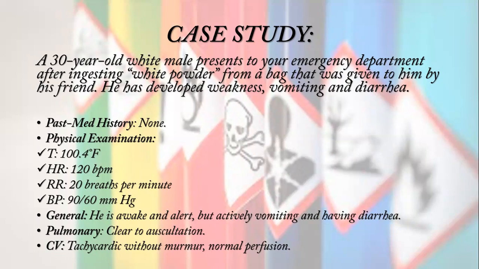Physical examination actually indicates temperature, heart rate, respiratory rate, and BP. Temperature is 100.4 degrees Fahrenheit. Heart rate is 120 beats per minute. Respiratory rate is 20 breaths per minute, and BP is 90 by 60 mmHg. On general evaluation, he was awake and alert, but he was obviously actively vomiting and having diarrhea. When we listened to his pulmonary and cardiac sounds through a stethoscope, it was clear. CVS actually indicated tachycardia without murmur and with normal perfusion.